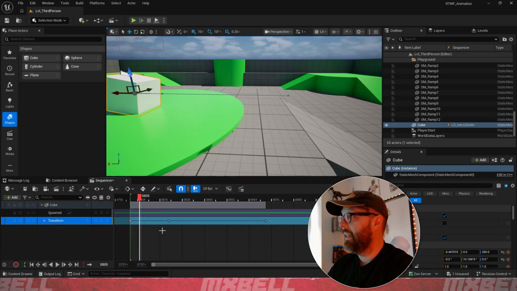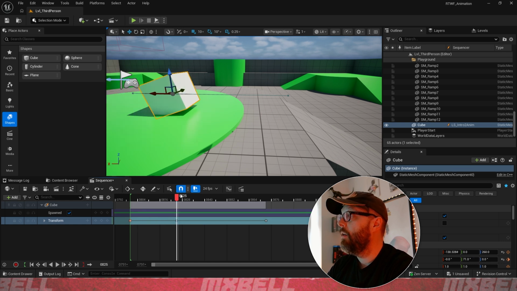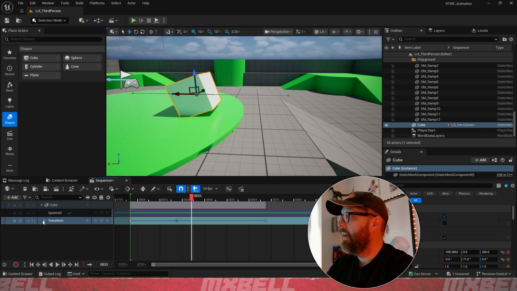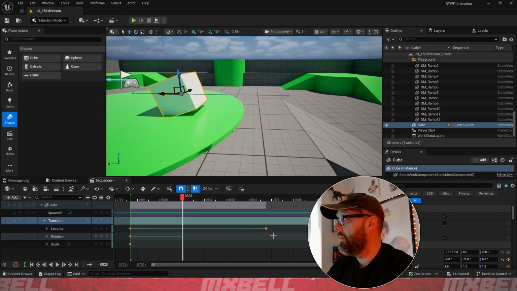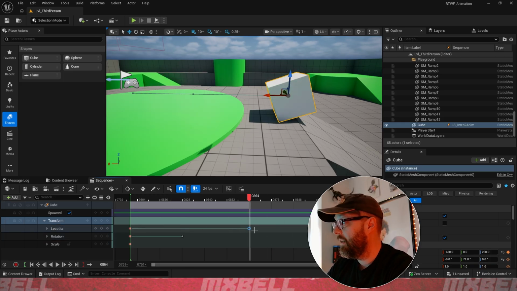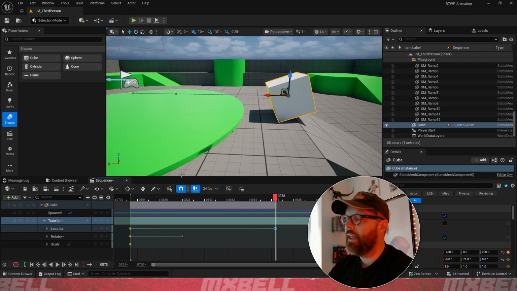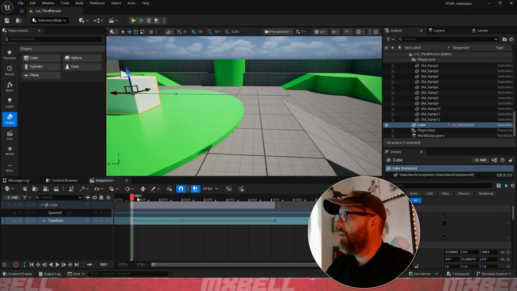Okay, if we collapse the entire channel, we collapse it all to a transform channel, we're grabbing all the keys on that frame. But we can also expand the channels to move them individually. So we're just moving the rotation, just moving the translation, for example, or we can move them in and out. There is more control you can have using the curve editor, and we're going to get to that in a subsequent video. Let's talk about auto keys.